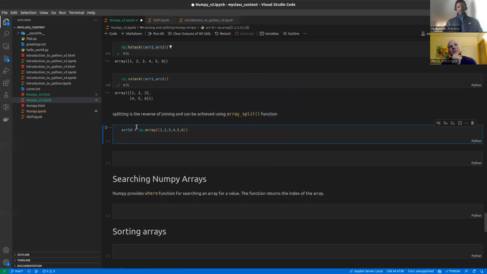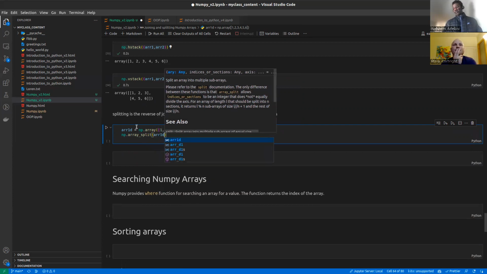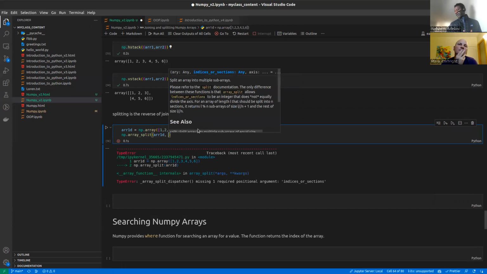Okay, we can now see np.array_split 1D. Oh, sorry, we have to provide the number of, okay, missing one required positional argument: indices or sections. So yeah, we want to split this into maybe 3.